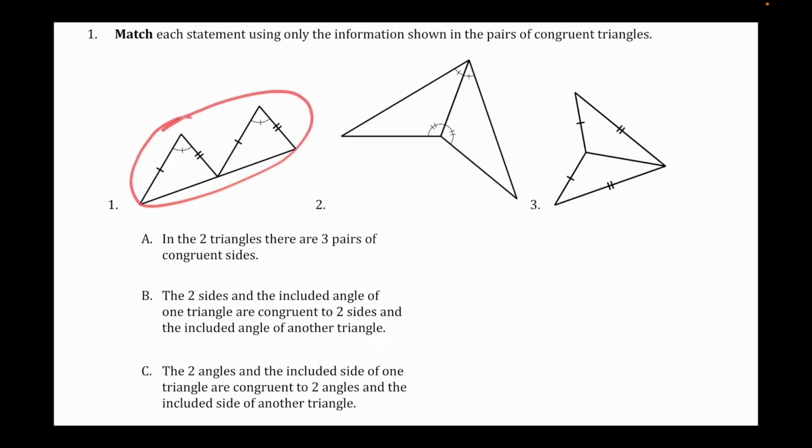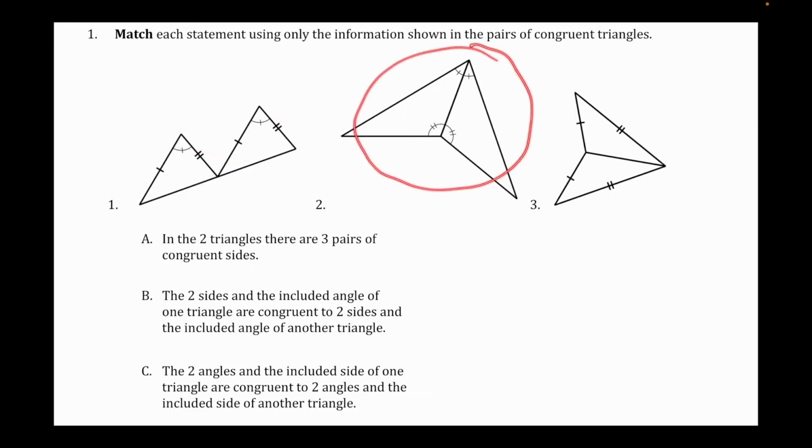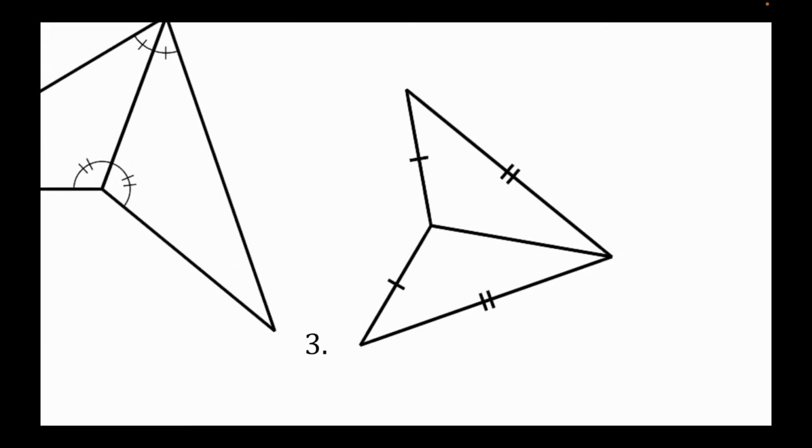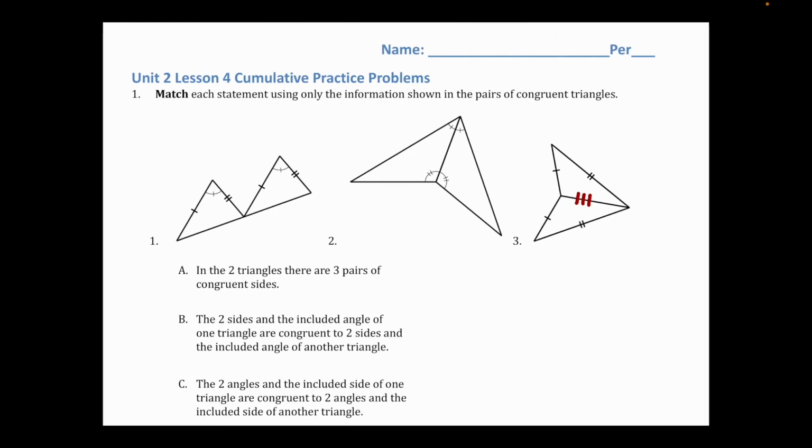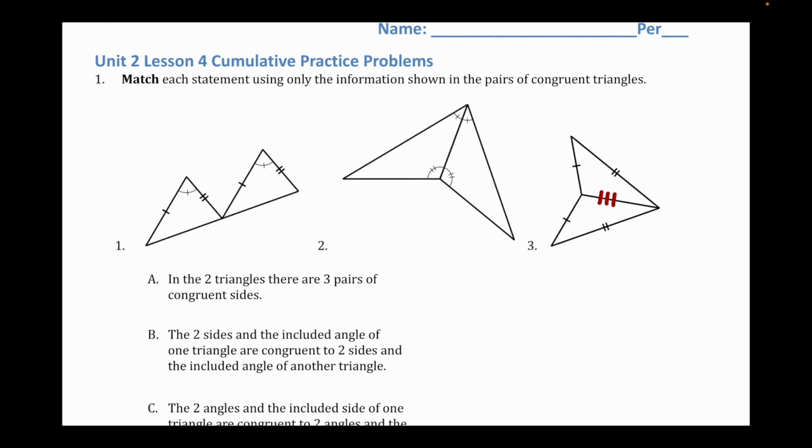I don't see three pairs of congruent sides here, so it's not this one. I don't see any sides marked congruent here, so it's not this one. And I only see two pairs of congruent sides marked here. But it is going to be this one, and that is because you will find that they do not often mark it, but this line in the middle is going to be congruent to itself, and so that shared side is actually going to be true or congruent. So situation A is going to go with number 3, so I'm going to write A right next to this one because that's what describes it. That, or you could write a 3 next to the A, either way.